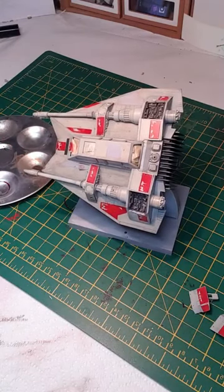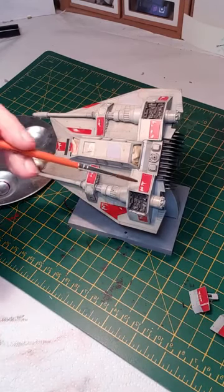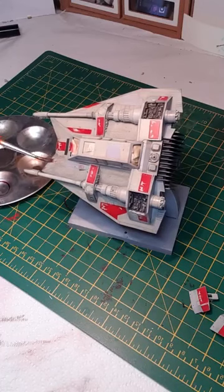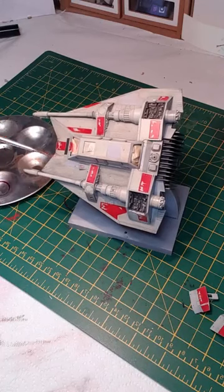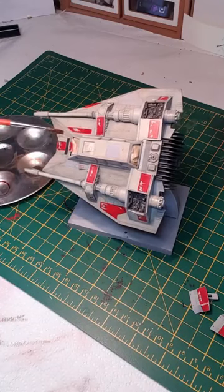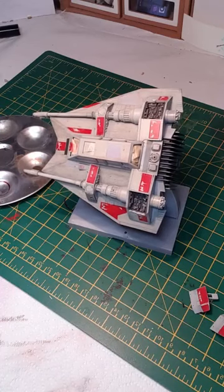When the weathering process is finished you might spray on some really diluted black to simulate stains around the laser cannons — all kinds of stuff you can do. You can do staining holding the airbrush at an oblique angle; you can kind of spray back as well to get a really nice effect. I'm putting some down and then wiping it in the direction of the airflow so you get those nice streaks. This is a nice base colour wash — I can go back and add some different colours as I go on.